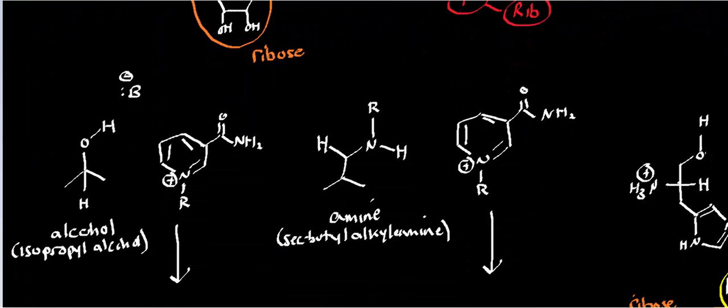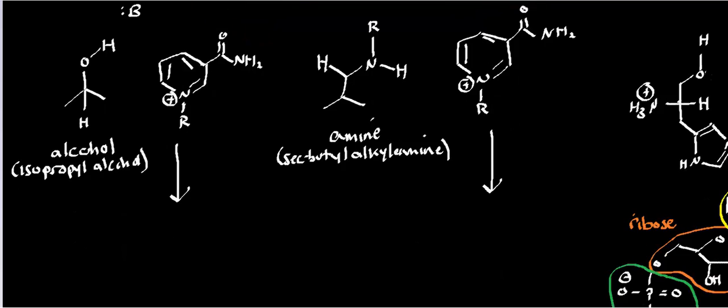So those are some of the properties of NAD. To get a handle on this, let's actually look at some generic reactions right here. So one of the types of molecules that NAD can oxidize are alcohols. They can oxidize alcohols, and depending on the substitution on the alcohol, they can either oxidize them into aldehydes or ketones. So let's look and see what happens to get a general feel for mechanisms here. Very important.